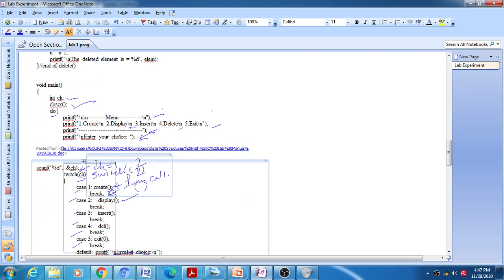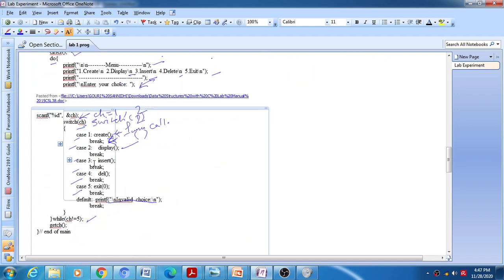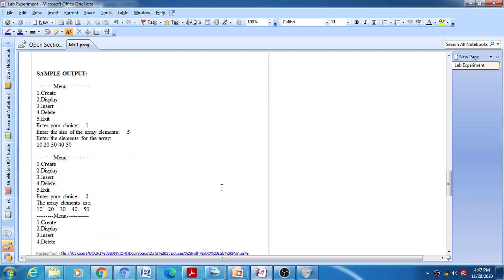As I said, once the function completes its execution, the control is sent back to the calling function, and after that there is a break statement over there, and the break statement breaks the switch, and then we exit the program. This happens for every function that we have called, right? Okay. Now let us see the other executions.